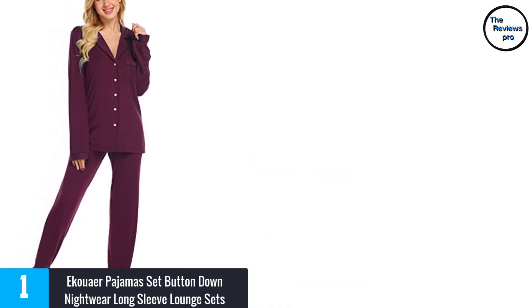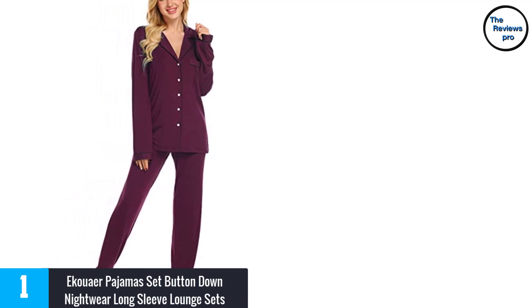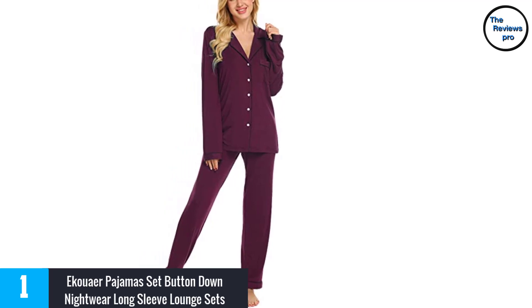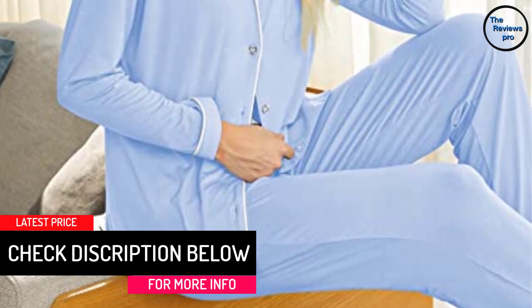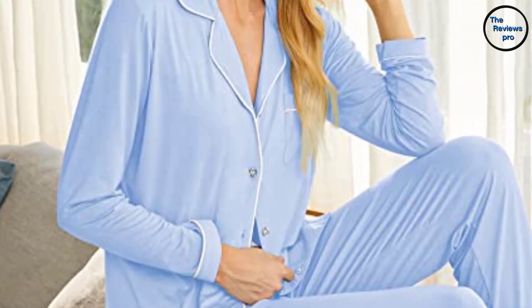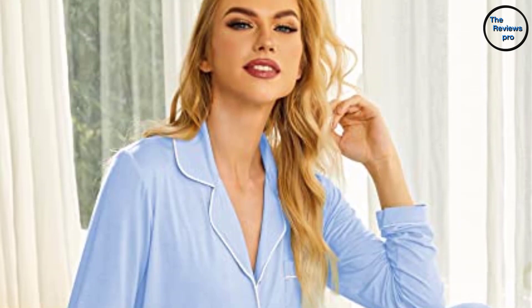These two-piece cute sleepwear pajamas include a pant and a long sleeve top for a relaxed fit. You will enjoy wearing this pajama top for many years and will never worry about the sleepwear being out of style. This best pajama set is lightweight and comfortable while the style of sleeping shirt is easy to take off or put on. It will give you a simple and light dressing experience. Above all, the adjustable drawstring enables you to pull bottoms tightly as you like.